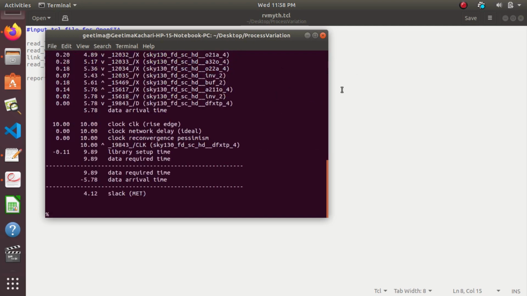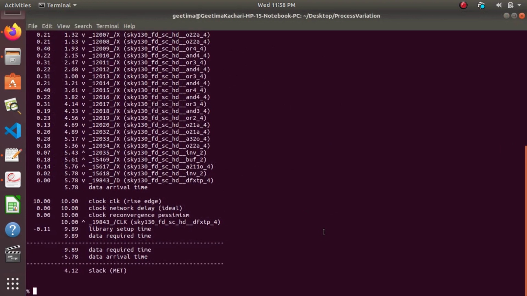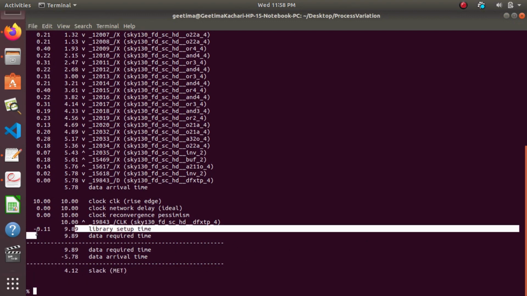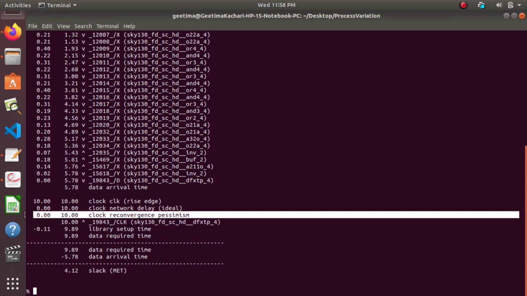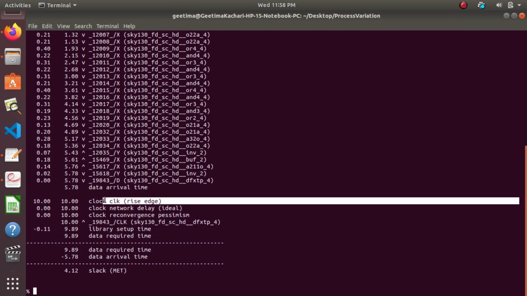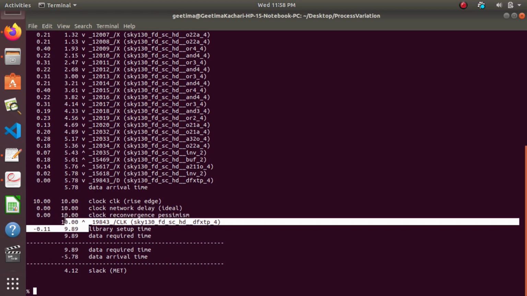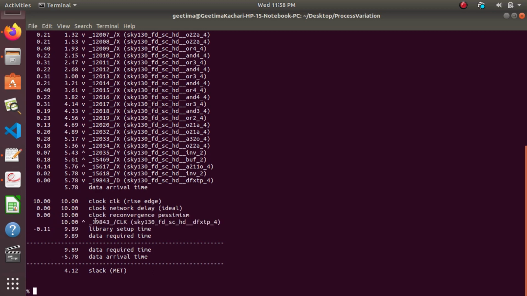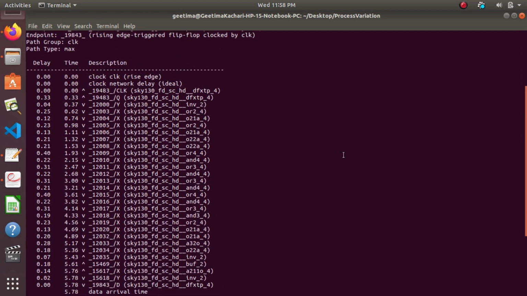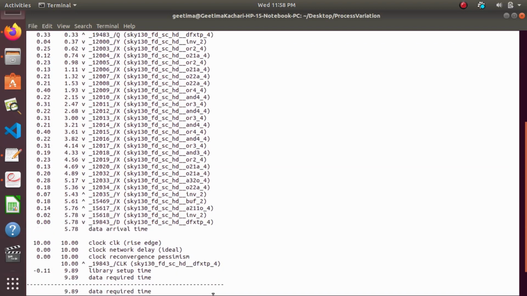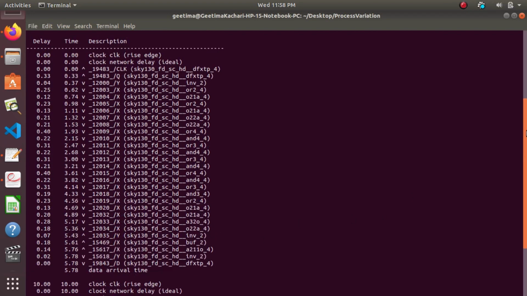I had only used the report_checks command. As I said, the report_checks is for the TT corner after synthesis. This is the worst setup slack. Now this is the library setup time. The pessimism is 0, and then this is the rise edge. For setup, the rise edge comes at 10 because we had taken a 10 nanosecond clock, and then these are the combinational delays.